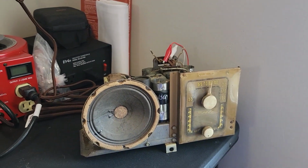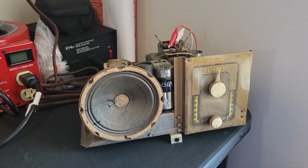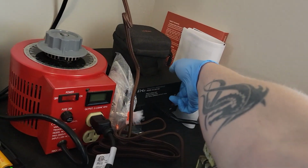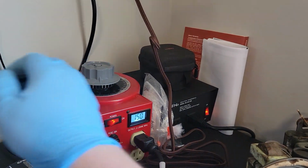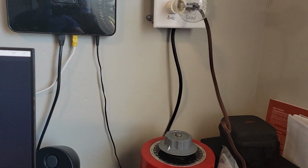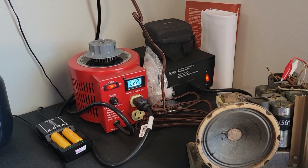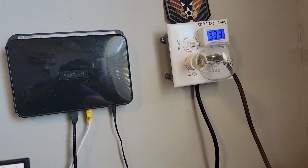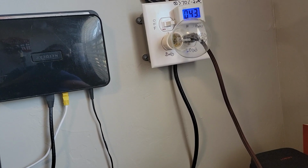All right, first initial power-up test. I went ahead and just put in an external AM loop antenna to see if we'll get any reception. I highly doubt it. This whole thing's probably going to need an alignment. But when you power it up, keep an eye. I'm going to set this to about 70. Actually, let's turn this on. And so far she's looking good.